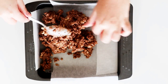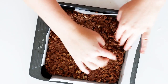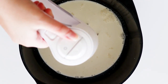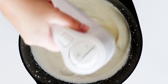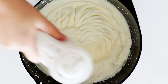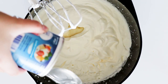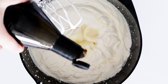Just place these in the freezer to set completely, and while they are in the freezer, let's make the ice cream. Whisk some heavy cream nice and stiff. In with some sweetened condensed milk and some good quality vanilla extract. Just whisk until you have a delicious ice cream mix.